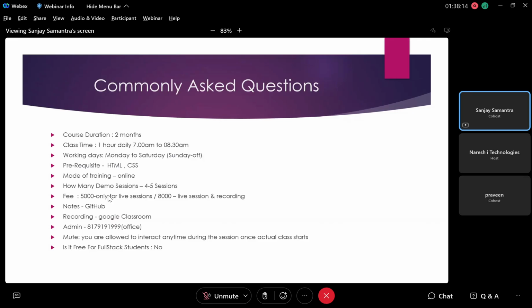For the next 4, 5 days, anyone can join these sessions, and I recommend everyone to attend the next 3, 4 sessions. Anyway, those sessions are free. You will understand how things are going and what content I am covering. So don't judge from one session. Please attend the next 3, 4 sessions, and decide whether you want to continue or not.